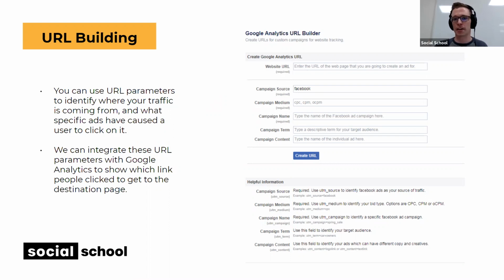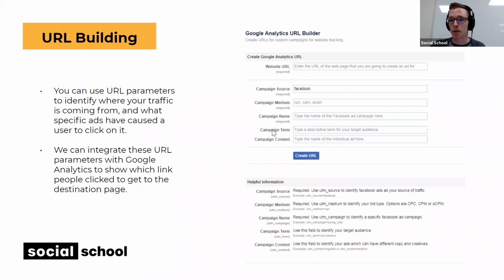I do tend to prefer to keep mine all as CPC, because it doesn't matter what I'm bidding on. I want to see everything in one view. So if I just type in Facebook/CPC as a source medium in Google Analytics, it gives me all my Facebook advertising in one view, instead of going Facebook CPC, Facebook CPM, Facebook CPA, and getting three different views to tell me the whole story. From there, we have the campaign name. This should essentially be a copy and paste of what your campaign name is in Facebook.